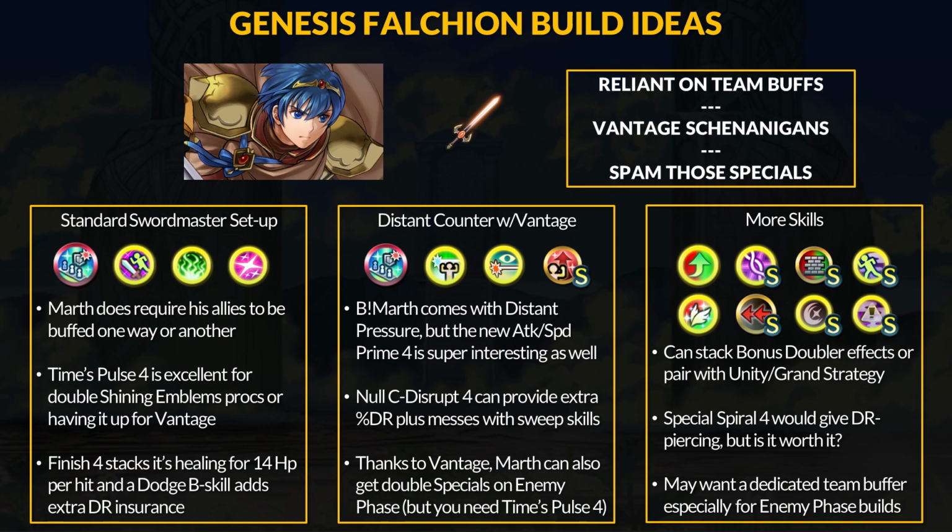For some other skills, you can stack bonus W effects. We got the Sacred Seal, maybe you could get the status from an ally like Legendary Eliwood. If you want to take a page from Legendary Marth, you could run Unity, although you really want Robin's Grand Strategy in those cases, just all the stat stacking.